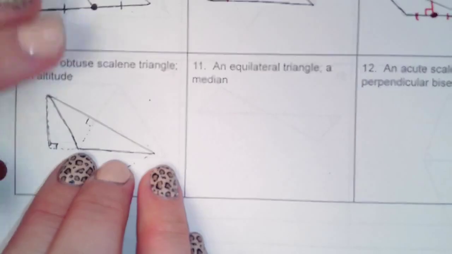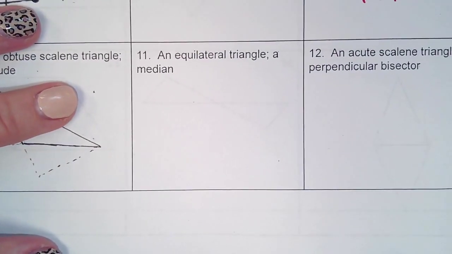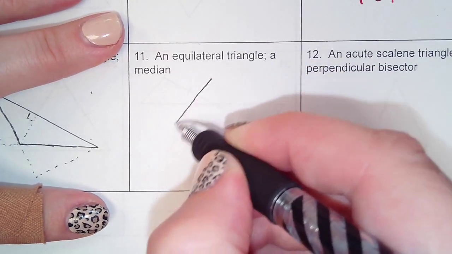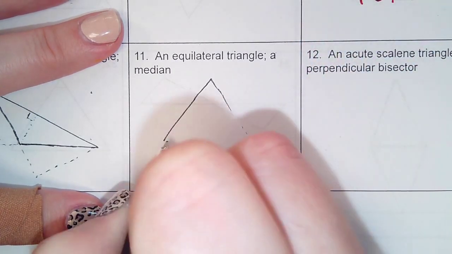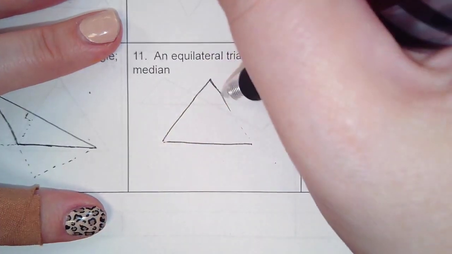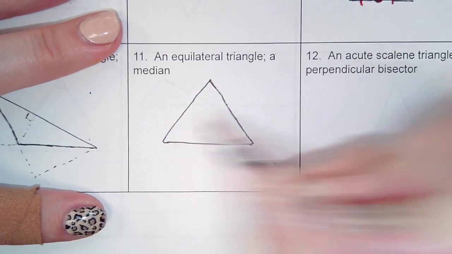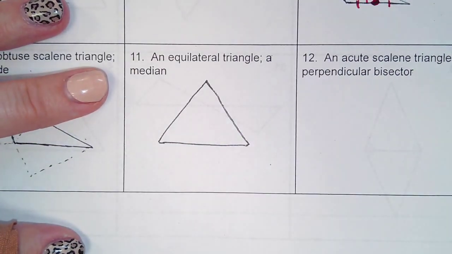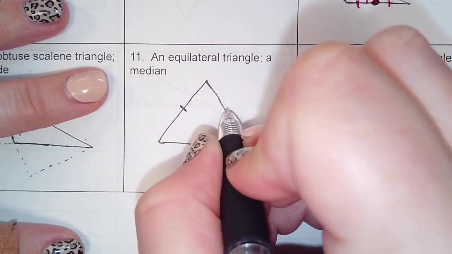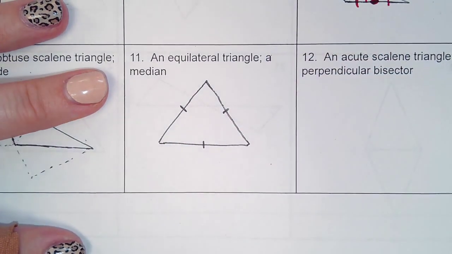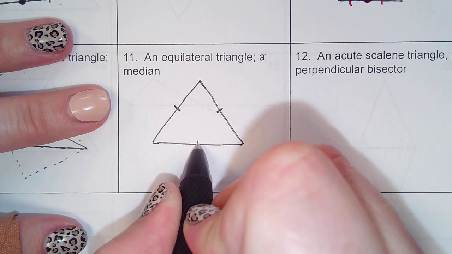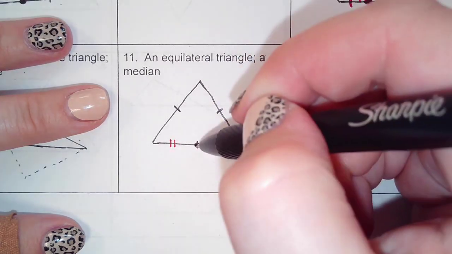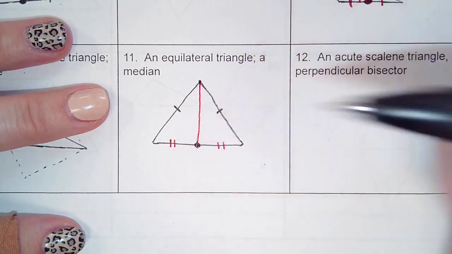Number 11, an equilateral triangle. We want to put a median on it. So let's do an equilateral triangle. We're going to draw a triangle and attempt to make all the sides look the same length. So just do your best. And we want to draw a median. Again, a median has to cut. I'm going to call this equilateral. I will put one mark on each one of these. Okay. If I want to draw a median, I'm going to say, okay, this is the midpoint. This side's congruent to this side. And from this median point, I go to my vertex on the other end.